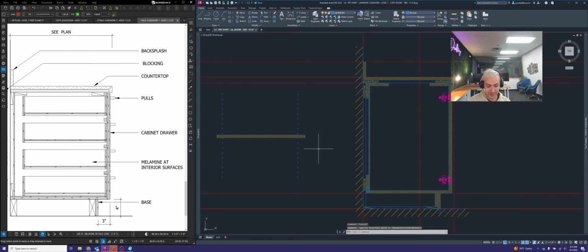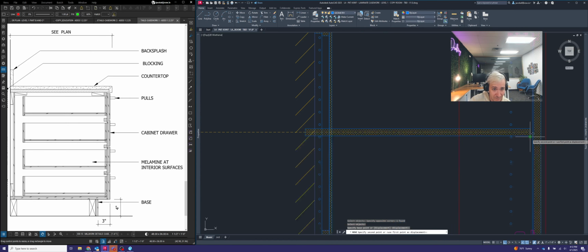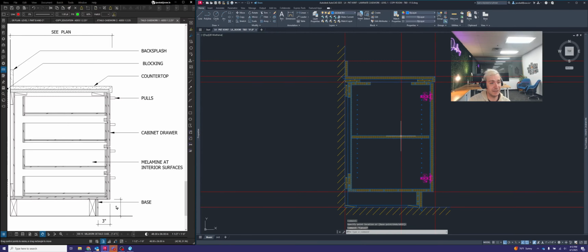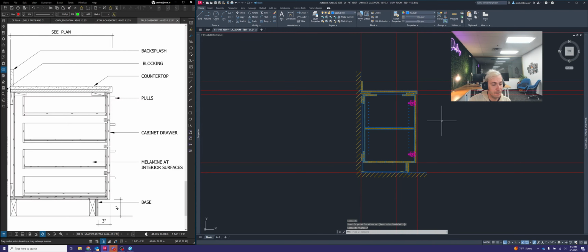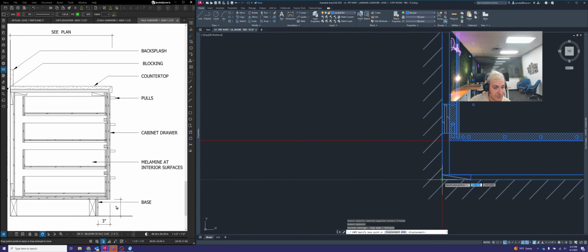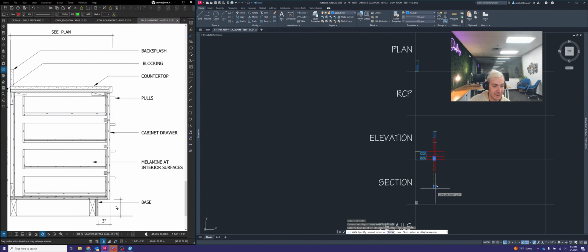Once we have that, we're going to take the adjustable shelf block and move this using the grip point of the dead center of that. We're going to slide this over to be kind of in line like that. All right. Now, what I would like to do with this is use the copy command this time. That way I can keep this here where it is, but put this section view exactly where it needs to go here.